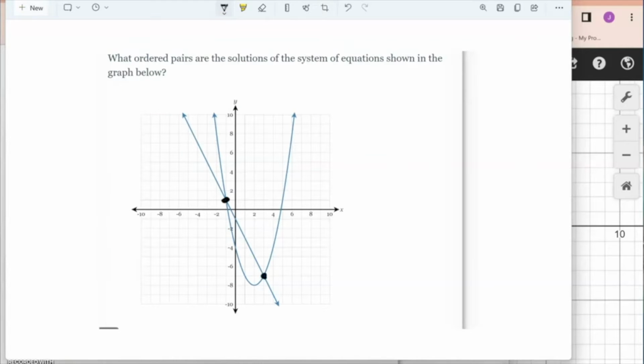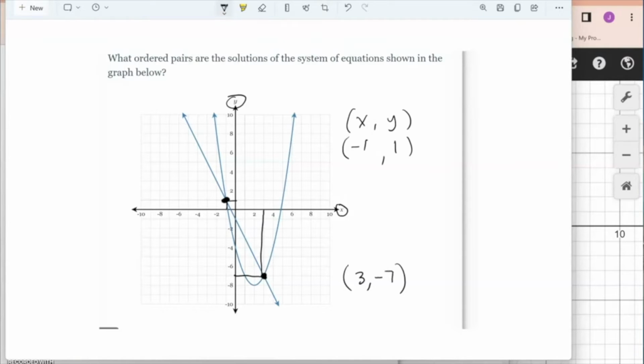So there are two solutions in this case, and every time you write a solution, it has to be in x and then y. So my first solution is my x. If you forget, the x-axis is horizontal, so you come down, that's -1. And my y-axis is vertical. You go to that, that's going to be 1. That's my first one. My second solution is going to be my x value first. So I go to x right here. That's going to be 3. And my y value between -6 and -8 is -7.